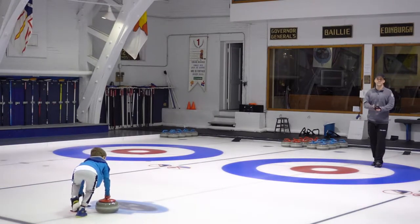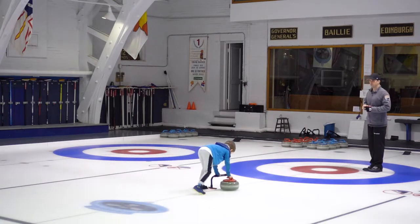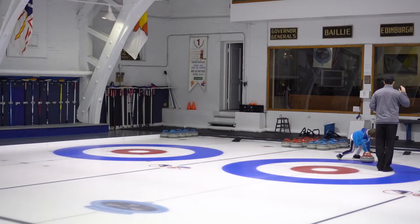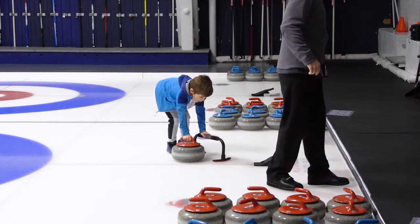Okay, Max, let's do our first exercise. We did a little warm up previously. So now we are going to do our first exercise in our progression. Let's get on the backboard here. Slider up against the backboard.